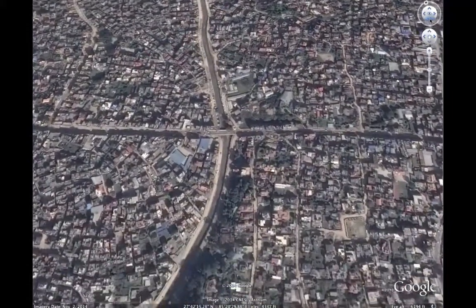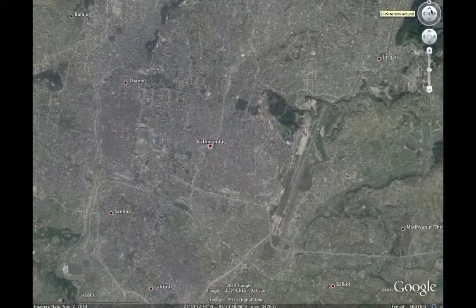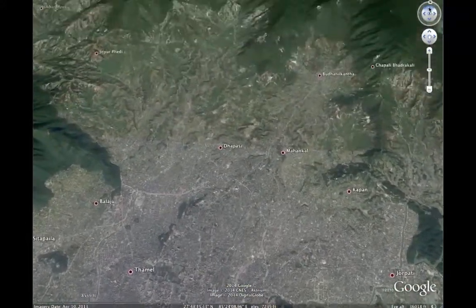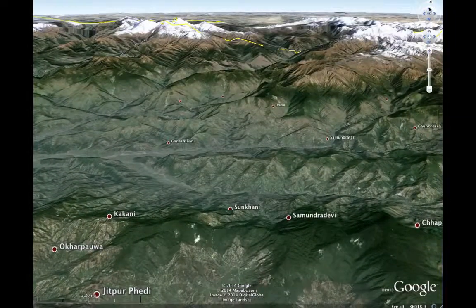We're going to do the same thing now. We're going to pop up to 35,000 feet above the ground. This would be a bit higher than most airliners would cruise at. Up to the north again. You can see the border in yellow up there.